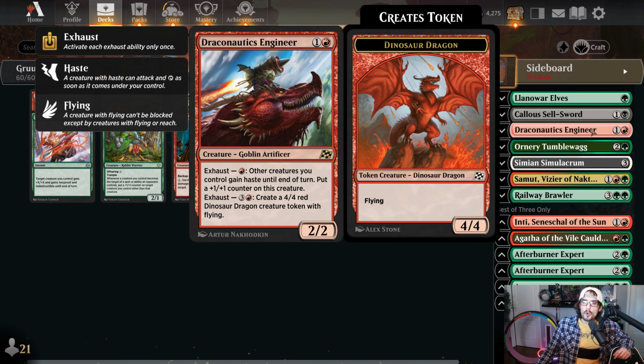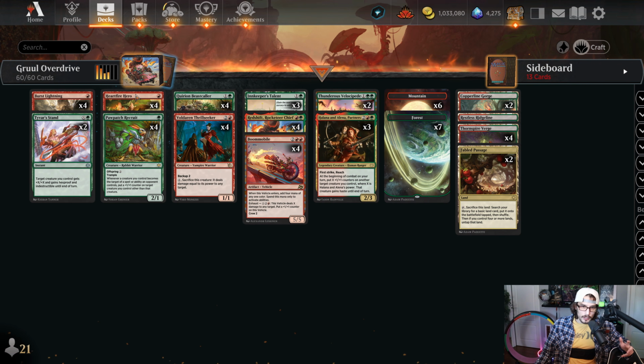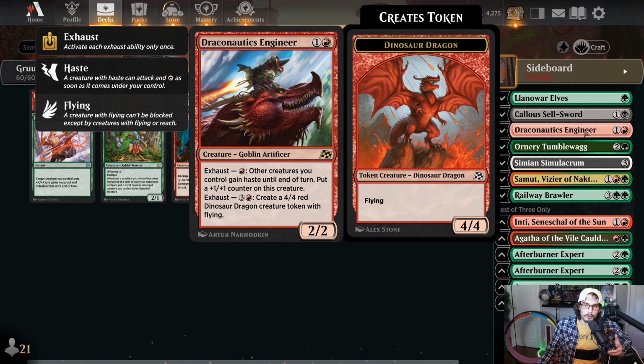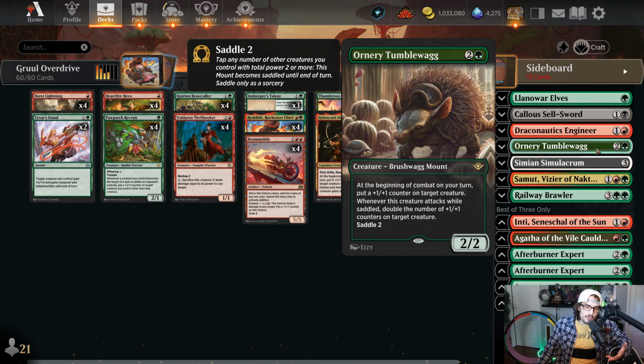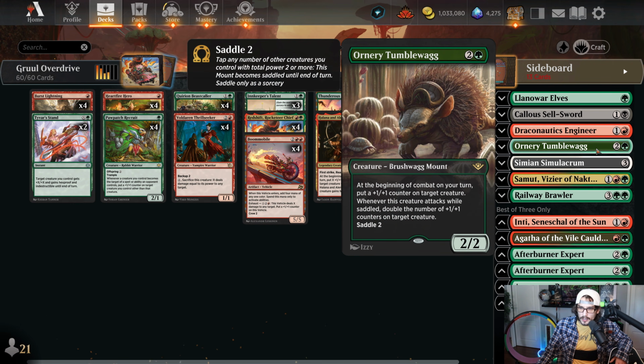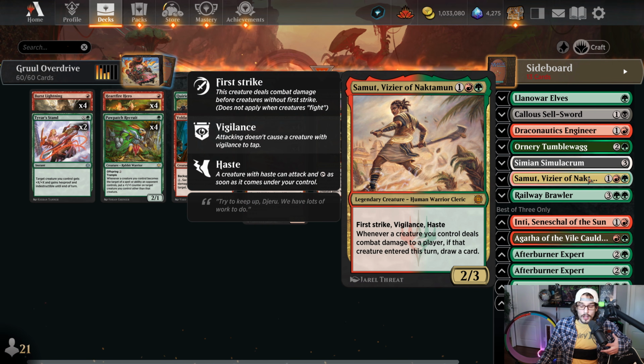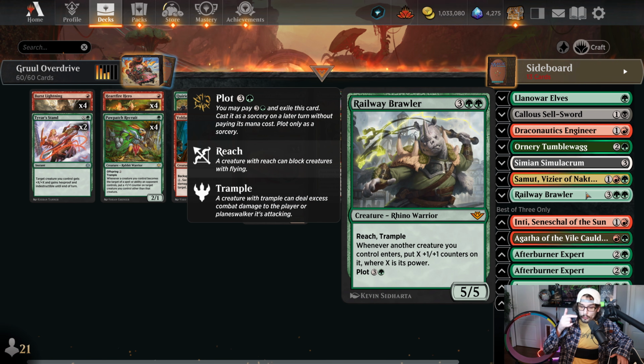I'd love your opinions. We did drop from the original version the Draconautics Engineer. This is great with the exhaust, make that dragon, but we really wanted to focus in on those +1 counters with this build. If we did trim some heroes, some recruits, and we didn't find the removal, and we just wanted more creatures, I do think this is probably our pick. The Tumblewagg, +1 counters, if you want it, I'm sure that's fine. The Simulacrum, again, more +1 counters we're considering. Haste for the draw. I mean, this is just a good card. The Brawler really can distribute those +1 counters, so this is a fantastic card for us here.